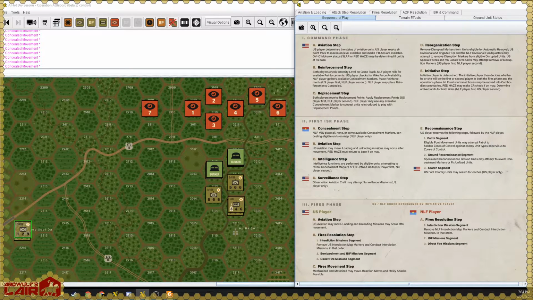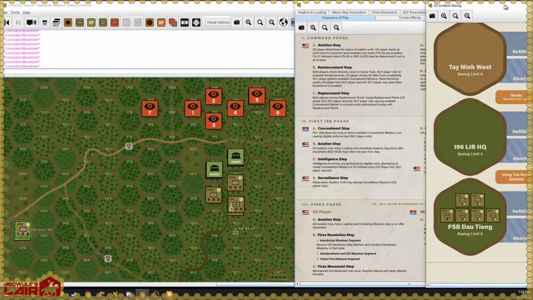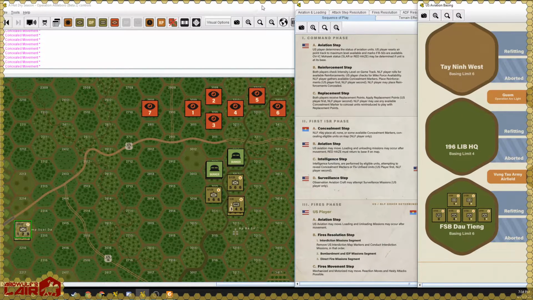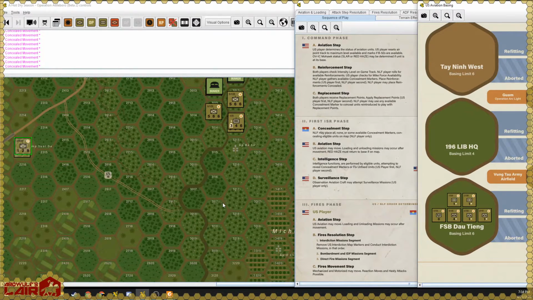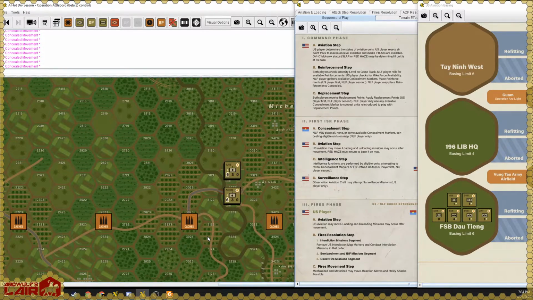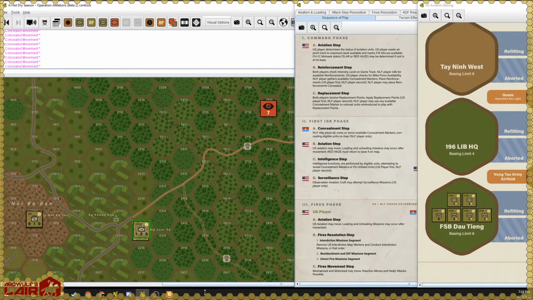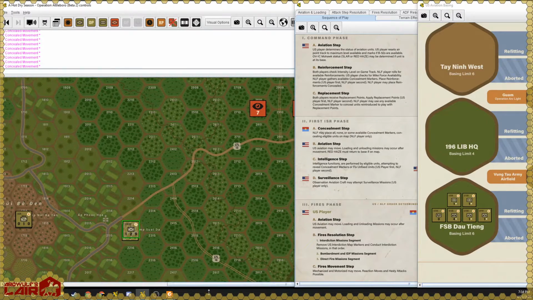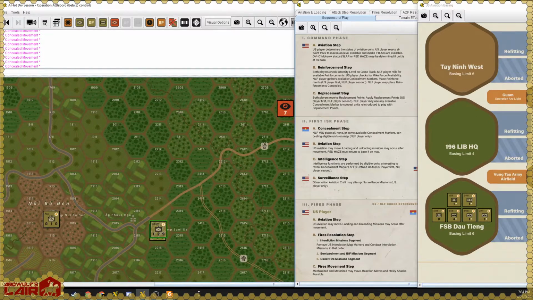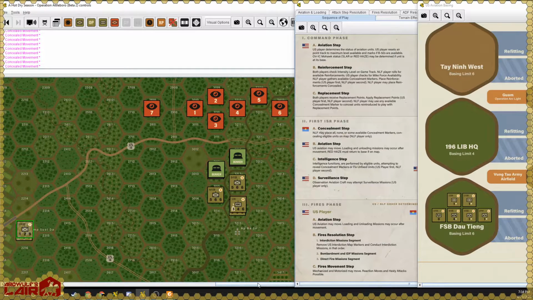So we've started. Now let's take a look at victory in the scenario. Yeah, let's talk about that. So for this scenario, the special rules are fire support based, Dao Tiang is available, which we'll see in a second. NLF units may not be reconstituted. If they're destroyed, they may not be reintroduced into the game, and the same goes for the US. So no reconstitution. And there's no cache searches in this scenario. The US player may not perform cache searches.